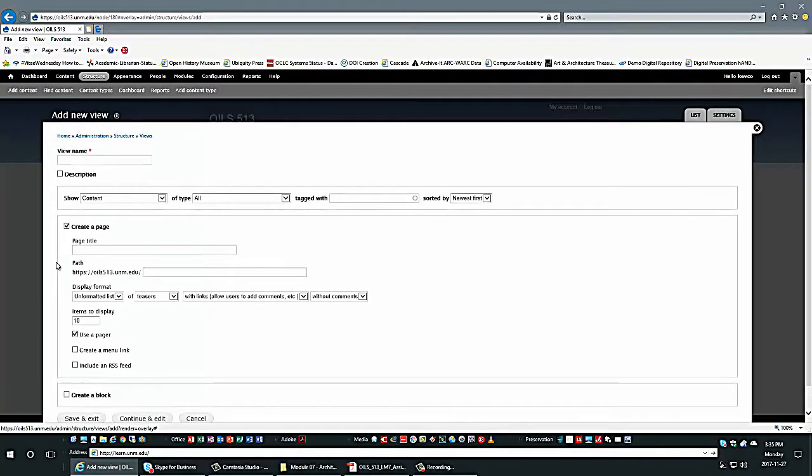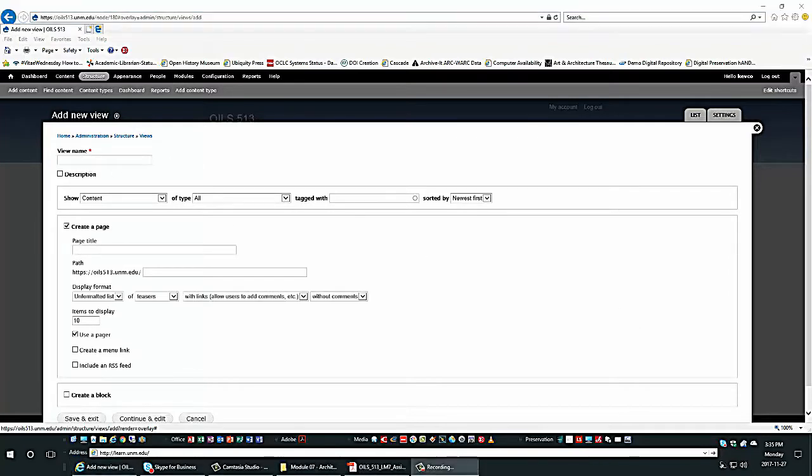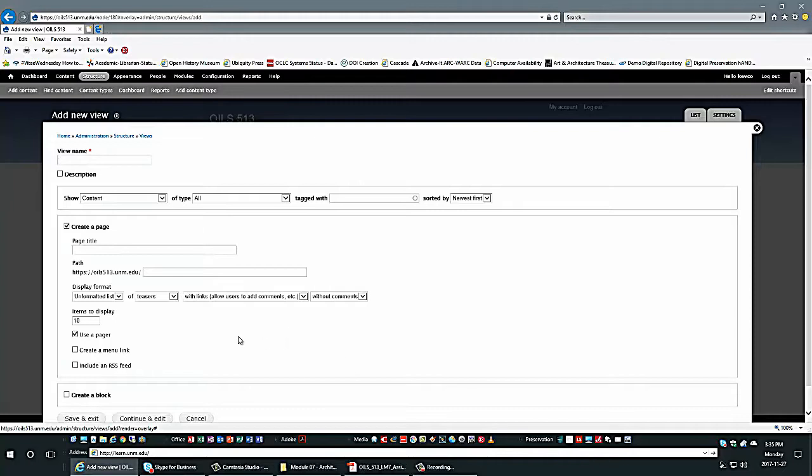And it shows us the Add New View data entry form. Now, most of the information on this page is sort of preset by default.